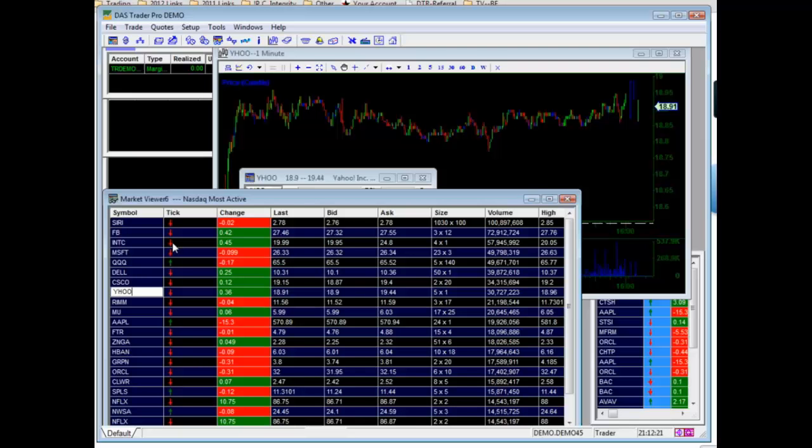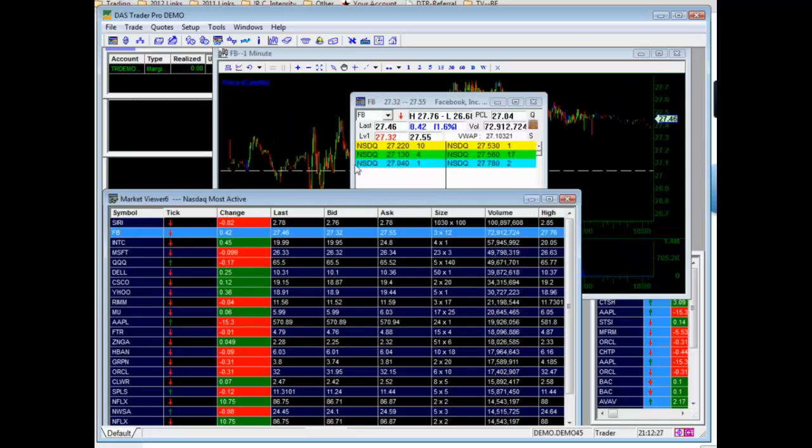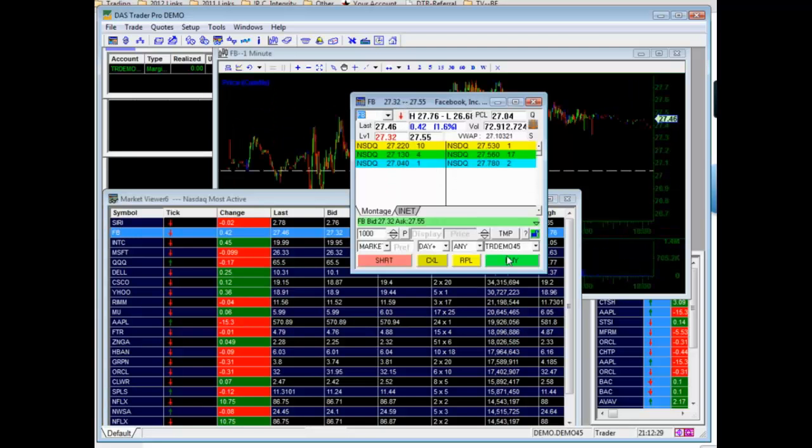So if you wanted to go ahead and trade this thing, you got your default set up on your montages, and you're going ahead and you want to watch Facebook, and you got this thing set up all the time, I mean, executions fly on the software. I mean, you could actually go ahead and be defaulted to 1,000 shares and buy it, and you're done. I mean, you got such an advantage by just pointing and clicking and bringing up these boxes. I mean, you're not typing nothing in.